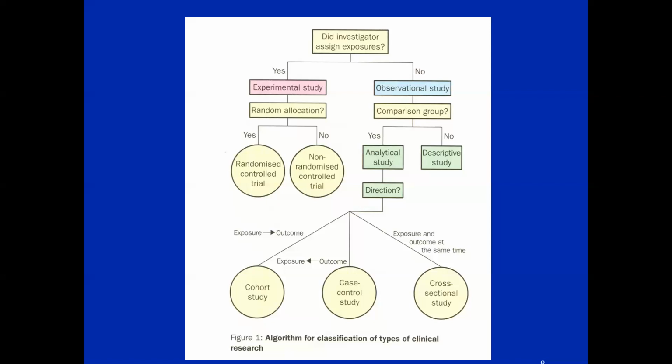Then for observational studies, remember, before I go to observational studies, just understand, experimental studies are also called interventional studies, and they're putting in an intervention. As you allocate, you can have one group with the intervention and another group without the intervention. Then for observational studies, the first is comparison.